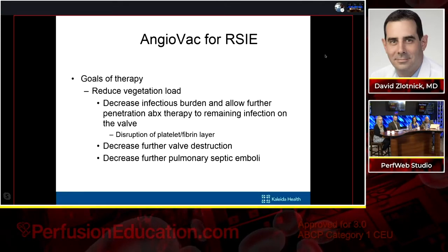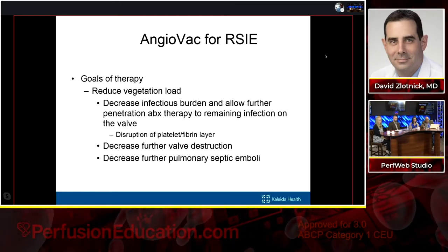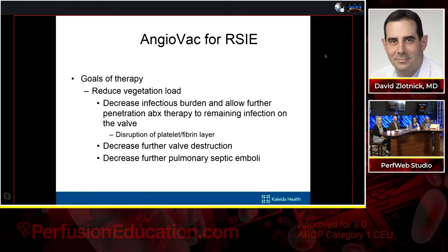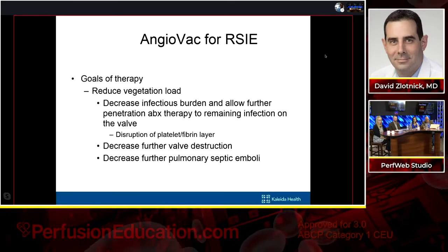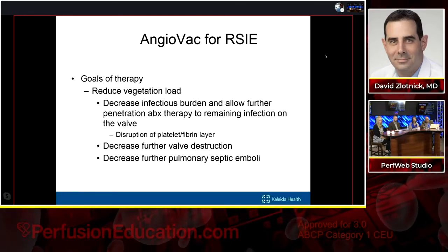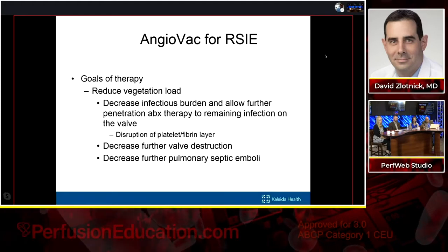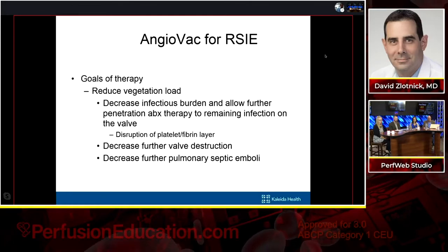And I think this is really where AngioVac takes off, because the goal of therapy for AngioVac is what we want to do is reduce the vegetative load on the valve or in the right heart. And this allows us to decrease the infectious burden, get rid of that platelet fibrin cap on the vegetation, and allow the antibiotics that are being given to clear up the remaining infection. So we're not trying to go in there and completely clear the valve of all the infection. We want to debulk. We like to say that a successful debulking is if we can get 60% or more of the vegetative load off the valve. And what we're really trying to do is just strip that platelet fibrin cap and allow the body's immune system and the antibiotics to really resolve the rest of it.